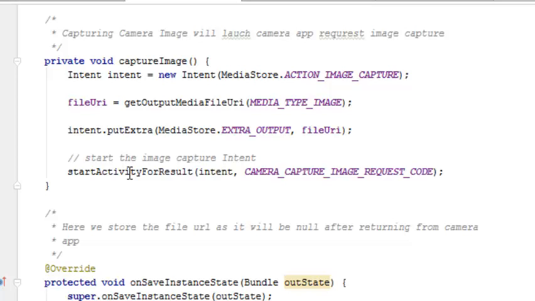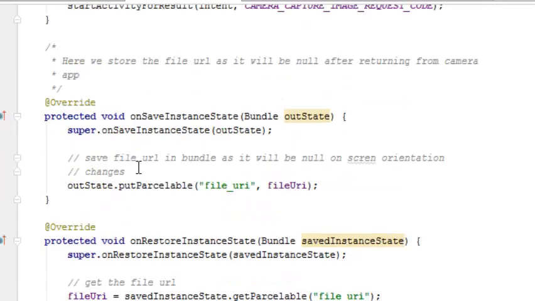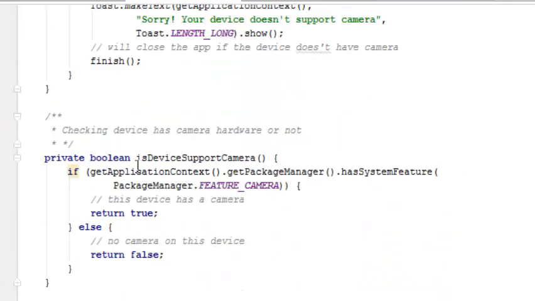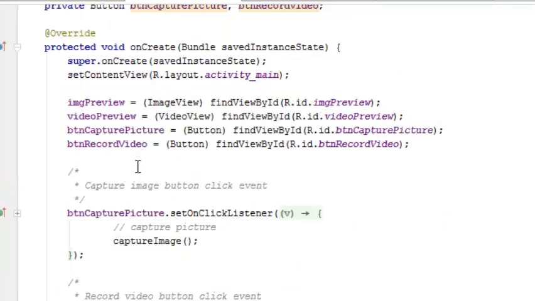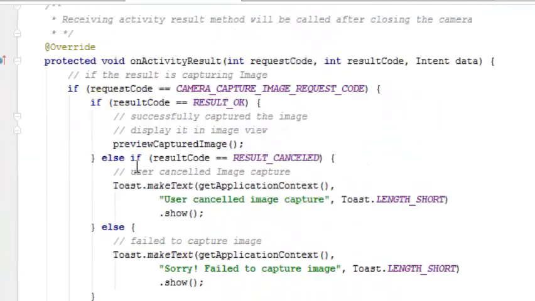As we are starting an activity using startActivityForResult, we can expect some result in the onActivityResult method. We override this method in our activity. Let me quickly scroll to the onActivityResult method.